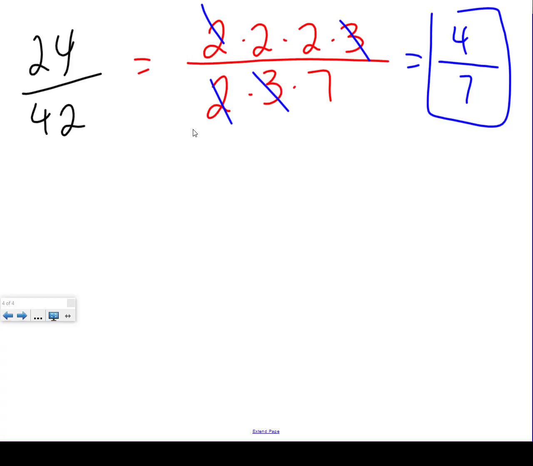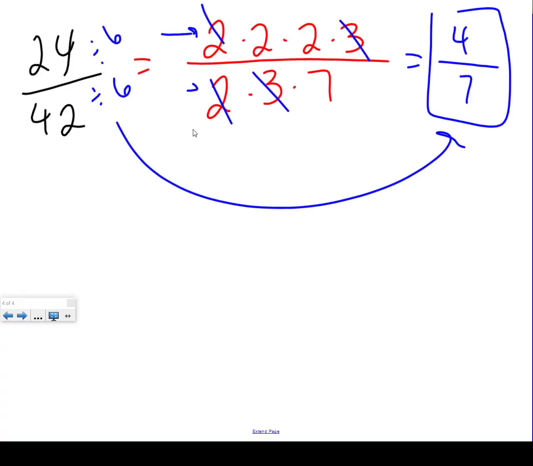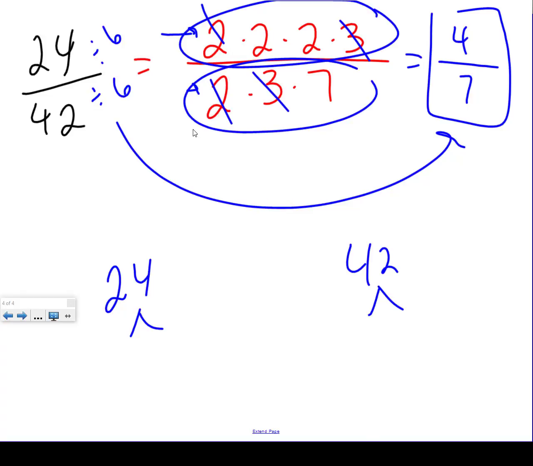So you can try to find the numbers that you can divide evenly into the top and bottom over here, which would be 6 in this case, to end up over here. Or you could use prime factorization, which are the trees that we did. The 24 branched out and the 42 branched out, and that's how we got all of these numbers. And notice when we got those, you can just mark them out with what matches, multiply what is left over, and bring over any plain ones by themselves. So depending on what the instructions ask for, you may have to perform those types of steps.